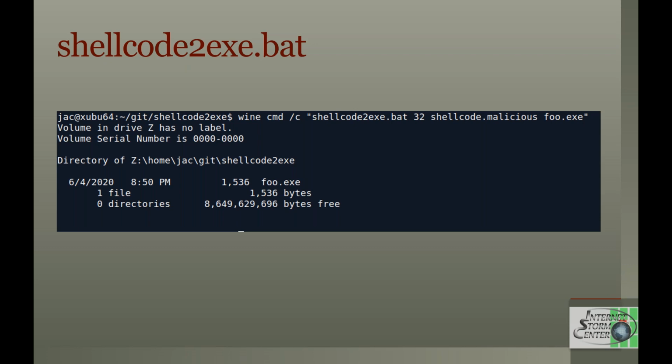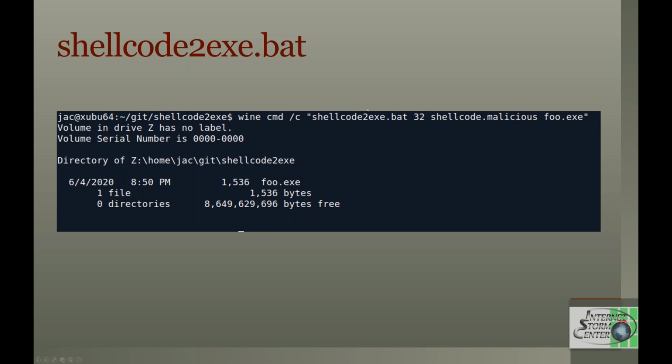And in the previous webinar that I did, I mentioned a tool that I had found called shellcode2exe.bat. One of the nice features of shellcode2exe.bat when I'm dealing with Windows shellcode is that it can handle either 32 or 64-bit shellcode. SCDebug at the moment only handles 32-bit shellcode, and every time I teach, I ask if anybody wants to do us all a big favor and extend that to 64-bit. We'd all be appreciative of that.